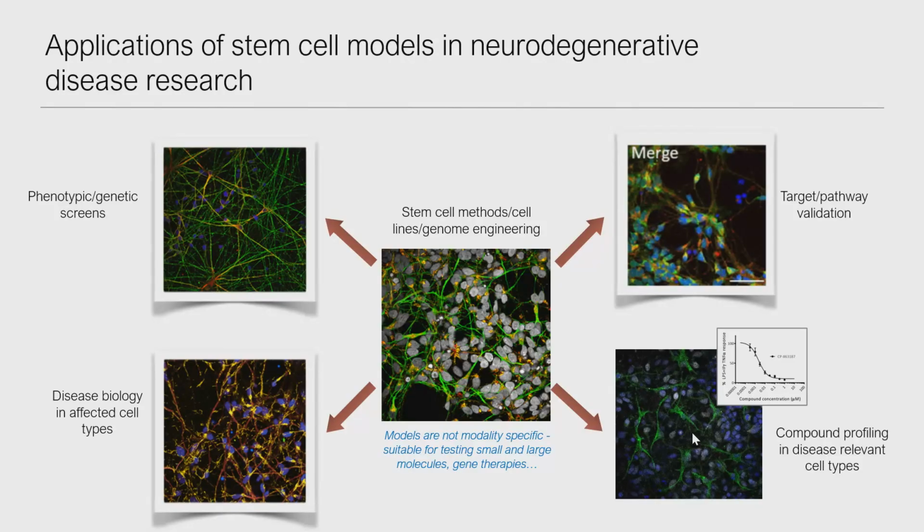We've often used the systems for target and pathway validation, so right at the early stage of drug discovery process, to really make sure that the target that we're focused on is the best that we can. In addition to that, I'll show you some examples of where we've used these complex systems for compound profiling at the kind of late lead optimization or candidate selection stage.